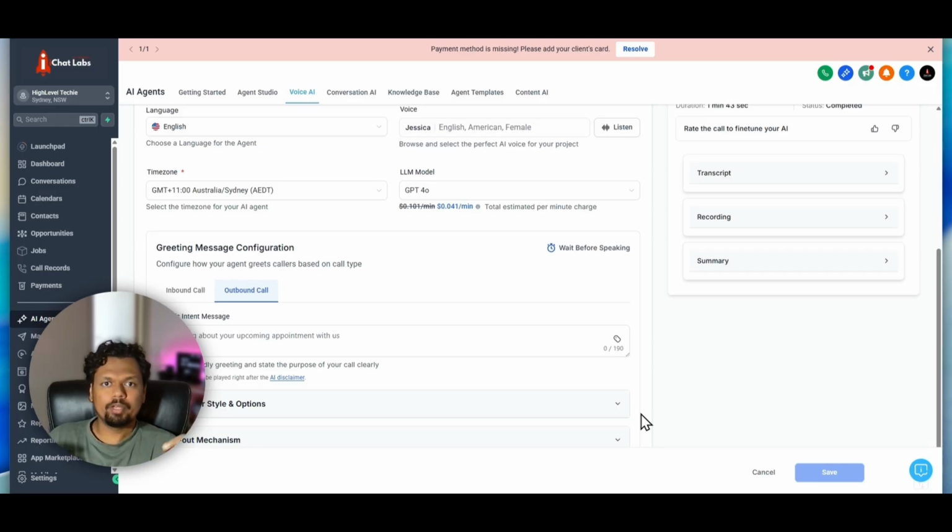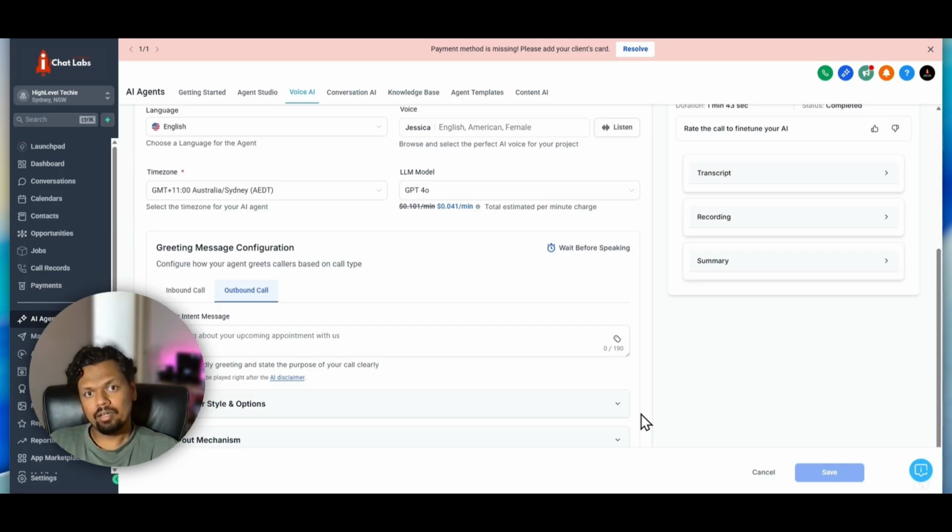So one of the questions people always ask is that, do I need a separate agent for inbound call and one for outbound call? You don't really need to have two different agents, but usually you do. So most of the time, the conversations, the structure, the goal of these agents can be really different. So for example, an inbound agent is mainly used as a receptionist to answer any incoming calls, but an outbound agent is created to reach out to people or to remind them or to sell something, right?